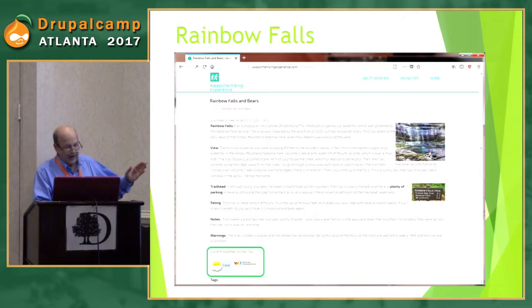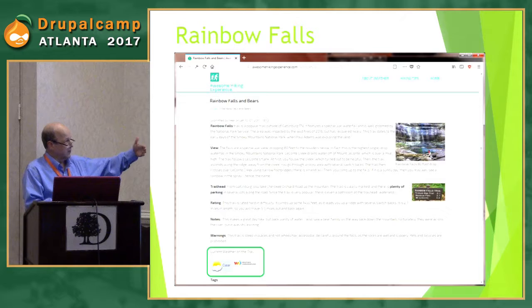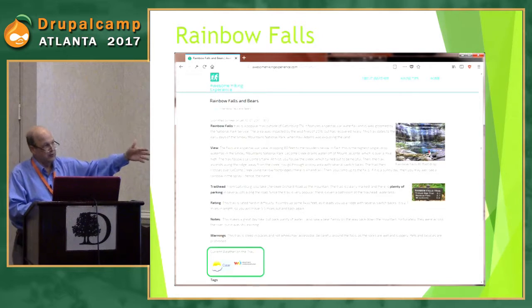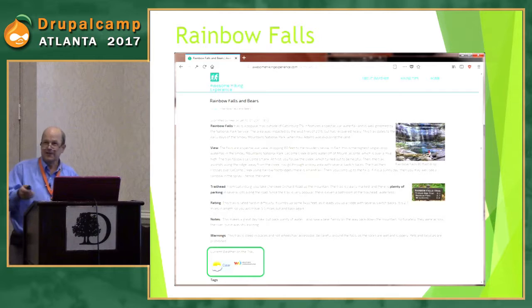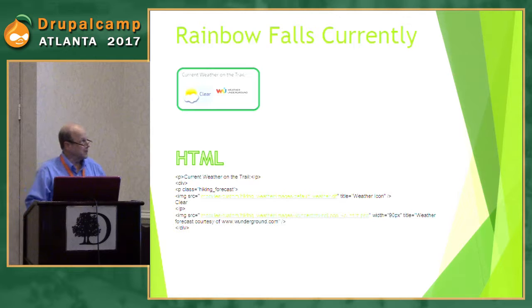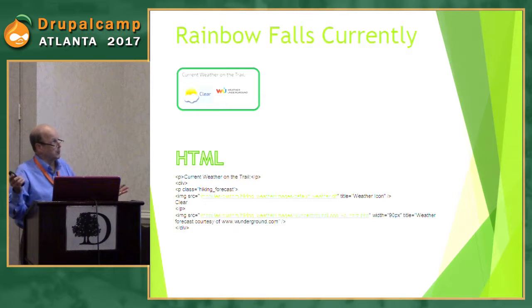But what I did was, while I was on the trail, I captured my location using my compass app on my phone, went back, wrote up the article, and included 2 of the pictures that I took. Sorry, I couldn't get a good picture of the bears. They were in the brush too much. And then I added a weather tag to the bottom of the article. And here's a close-up to see it. On that particular day, it was clear skies and beautiful weather.